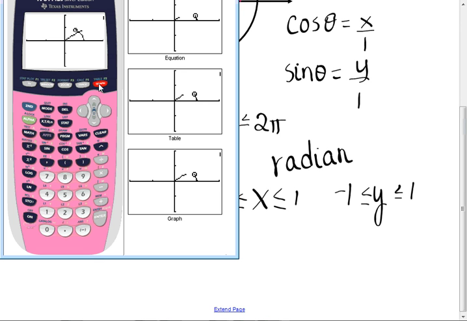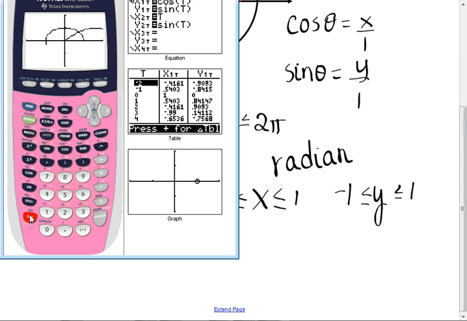Oh, I didn't do the x's far enough, did I? Notice the quadrants you're going in, and you're getting the sine curve, but I messed up on my window. The x's go all the way up to 2 pi, right? Max is 2 pi. I've got to go to 2 pi. Just there, 2. Okay, that'll work.